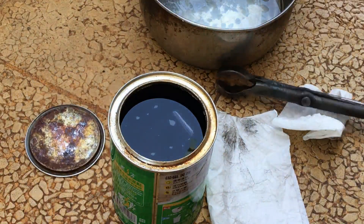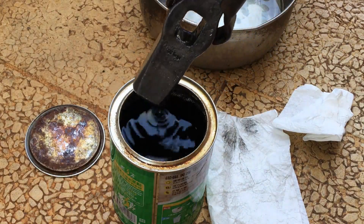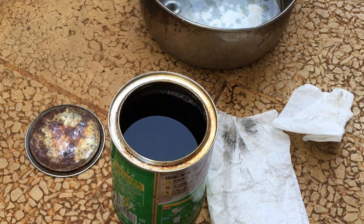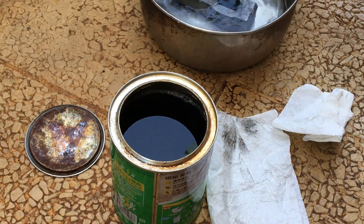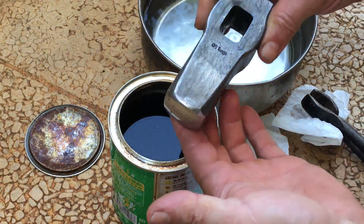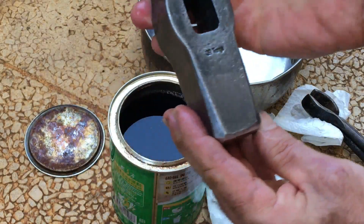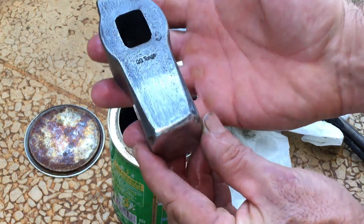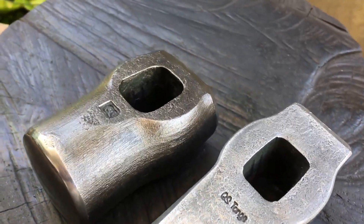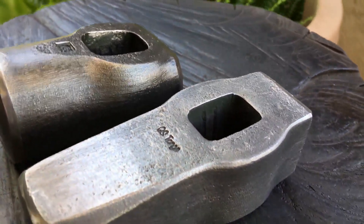It really is pretty. Yet another hour has passed and I don't notice much of a difference at all. It may be that the solution has weakened — not exactly sure. Here you can see a side-by-side for better clarity. I just really love that patina on the stubby 1045 hammer.